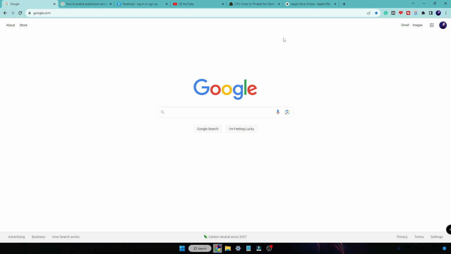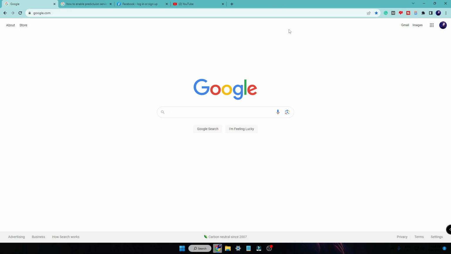So the first thing that is recommended, if you have opened multiple tabs on your Chrome browser, then kindly go ahead and close the ones that are not required or not necessary. Okay, because this is a major cause of the slow and lagging problem on your Chrome browser. All right, so whichever you are not using, you can close them.